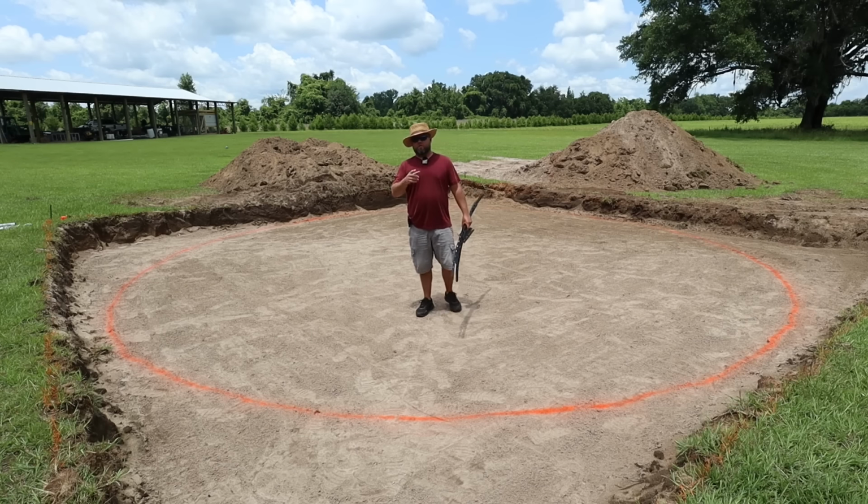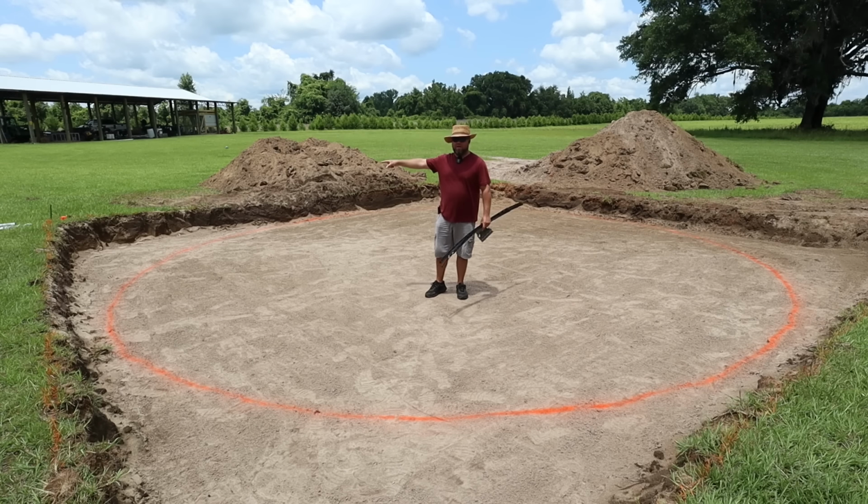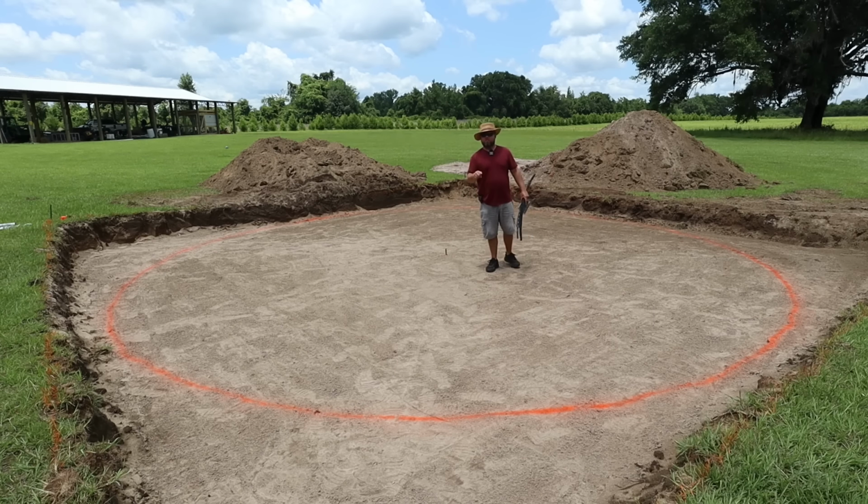So let me quickly explain what I just did. This is one of the big reasons why a square hole for a round pool really works out as well. I left all my marks on the ground and I asked the excavator driver yesterday to not dig out my corners to where all my paint lines are. I drove rebar into all four corners, hooked a string run from this corner to that corner, and made an X out here in the middle. That told me the exact center point of the square that I dug.